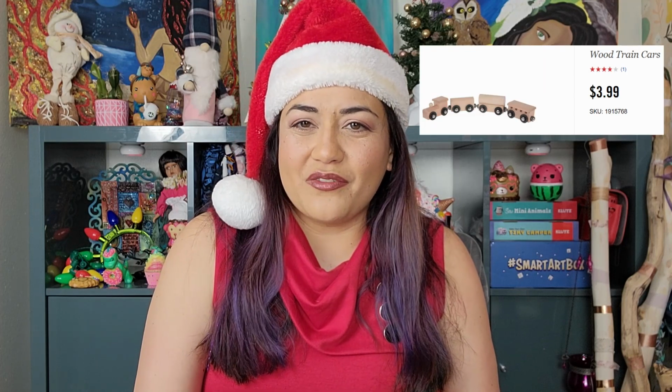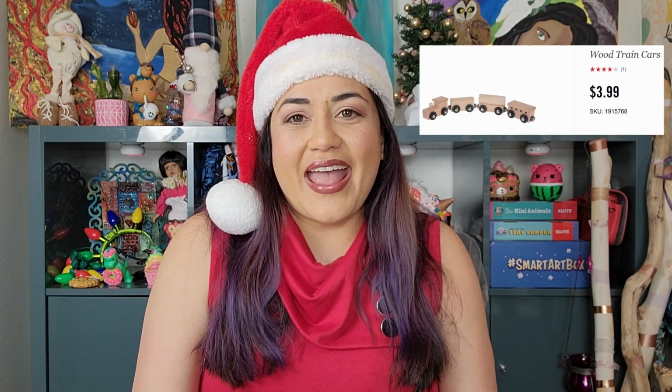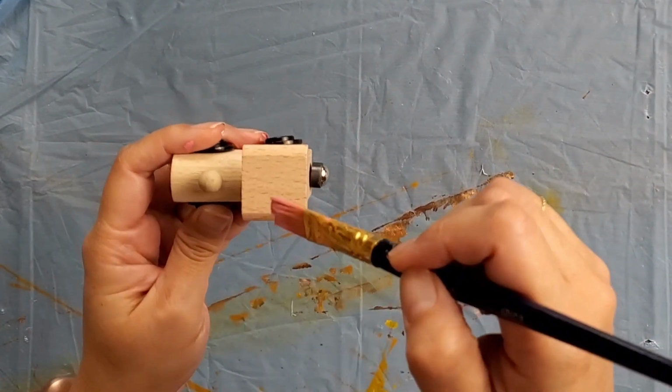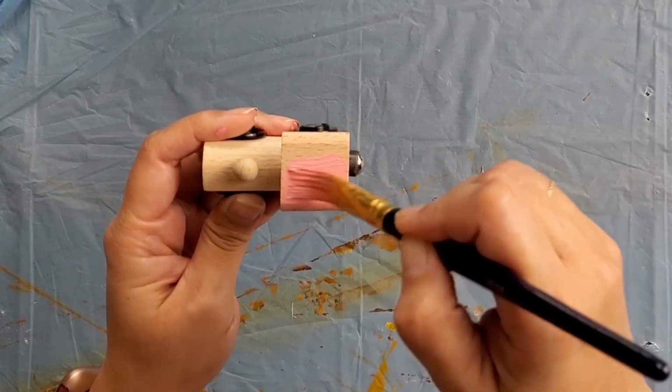Before I put the finishing touches on my gingerbread house, I'm going to work on this Christmas train. I got this little pack from Hobby Lobby for about $3, and it comes with 4 cars, which actually roll, and they're connected by magnets, which I think my kids are going to find to be a lot of fun as they roll them in front of my gingerbread house. I painted each car one of the 4 colors in my color scheme: pink, red, teal, and white.